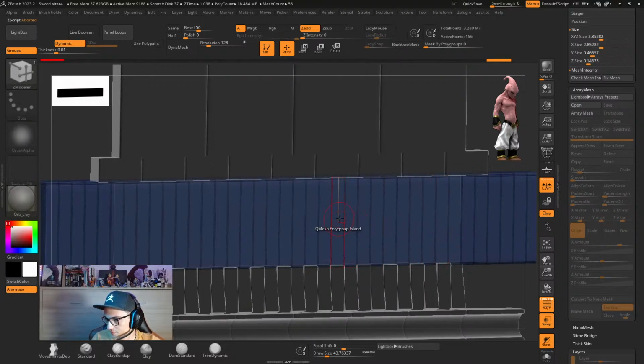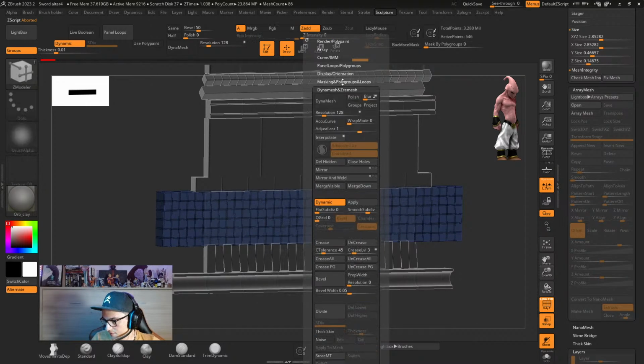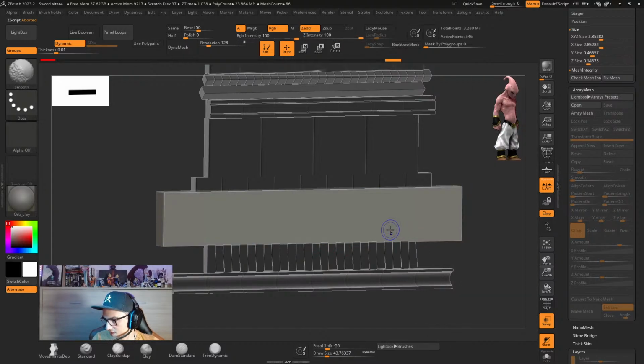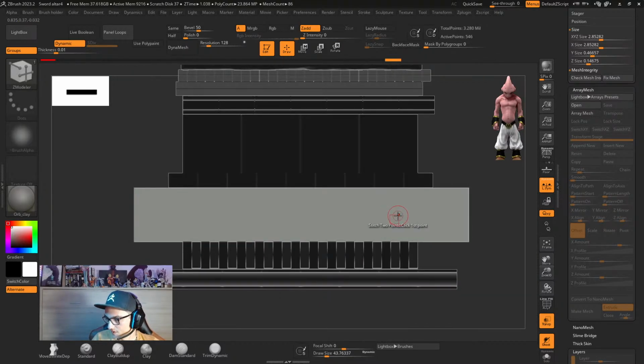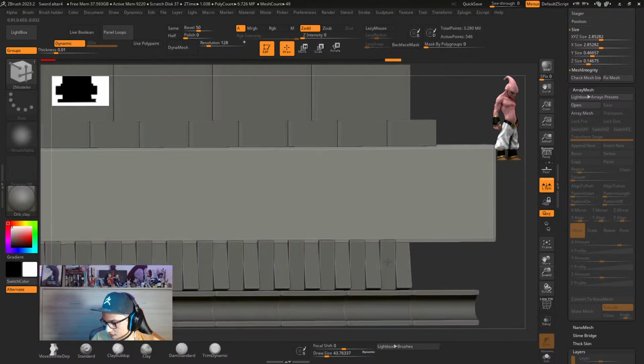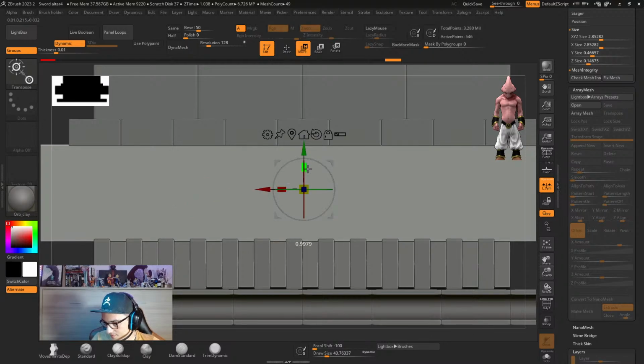There we go. Make this square, uncrease all, and let's crease the edging. Right, so taking off transparency, and now we have it a little bit better.